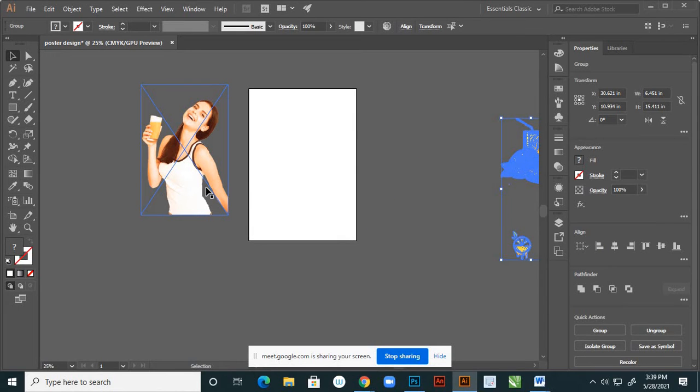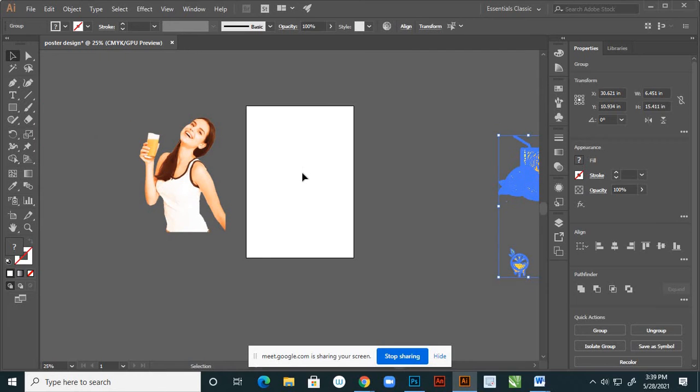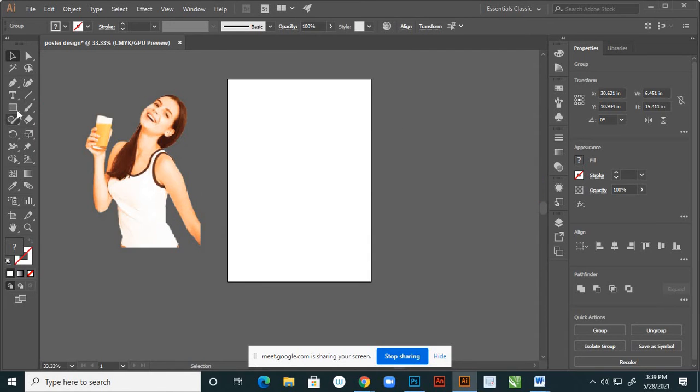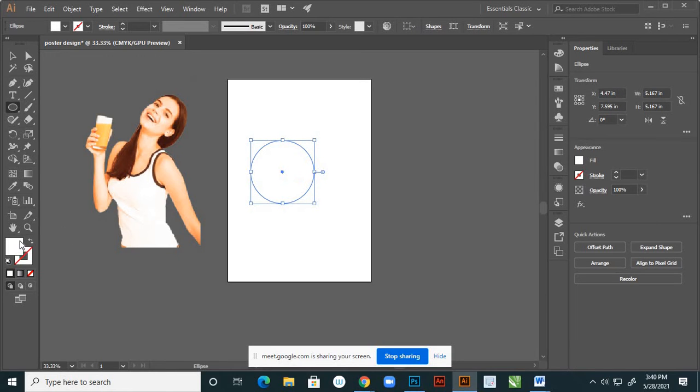Come to the shape. First you have to create sun rays. I'm using the ellipse tool. I want to create a perfect circle, so I'm using Alt and Shift on the keyboard. Here I don't want the fill color, but I want the stroke color.